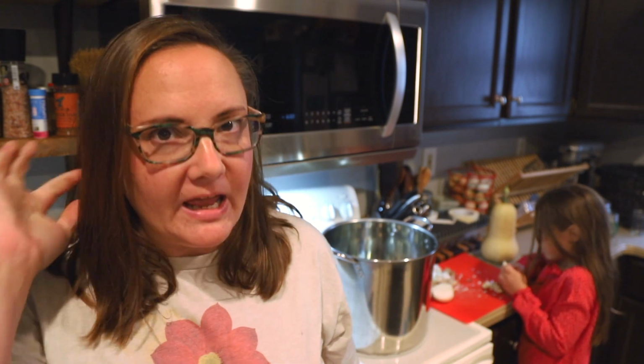I save all the bones from the chickens that we part so that I can put those in stock. Any of the necks from the chickens that we part. And I save all the feet as well. I really like to add feet to the stock because it gives it that thick, collagen-y, gelatinous stuff in the broth, and I like to imagine that all of that natural collagen is going into my face and lifting it up. It's like an internal magic facelift.